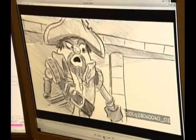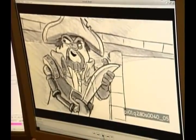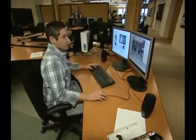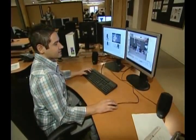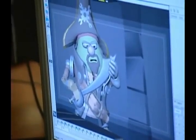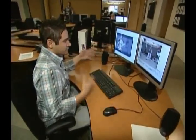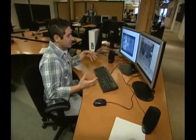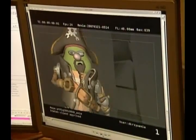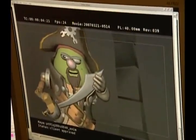This is our storyboard, which looks something like this. When the sand runs out, so do the prince and princess. Oftentimes we'll act it out or film ourselves acting it out to get some ideas of where we want to take the shot. The beauty of the software is that it interpolates what's happening between point A and point B. So rather than draw a whole bunch of pictures as you would in 2D animation, the software is doing that for us.